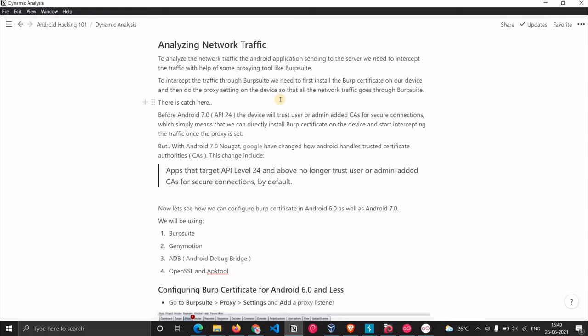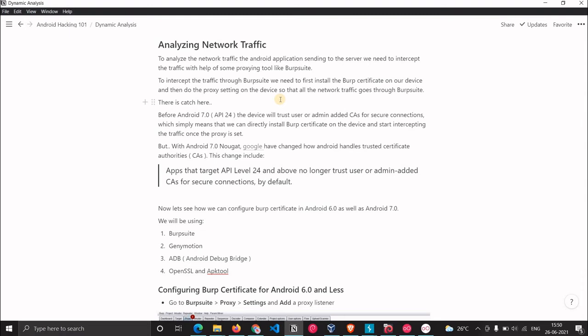But there is a catch here. Before Android 7.0, the device was trusting user-installed certificates, but now after Android 7.0, the device no longer trusts user-installed certificates. It will only trust the system certificate.